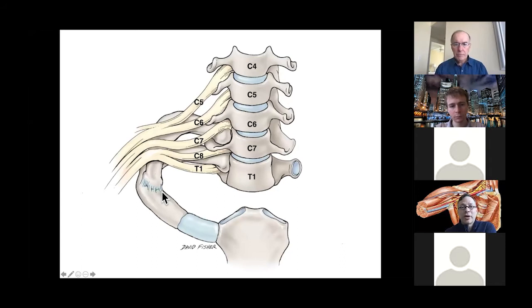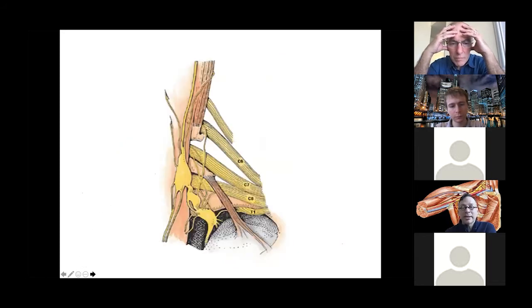This is a drawing from my medical illustrator showing the first or the cervical rib, and you see that although this is not a postfixed brachial plexus, with a cervical rib the thing to remember is that it elevates the inferior trunk. So that results clinically in someone presenting with an ulnar nerve type of lesion. So if the ulnar nerve lesion you're examining doesn't quite match up with your physical exam, you should consider a cervical rib as the etiology.